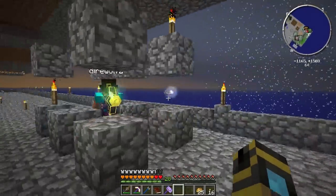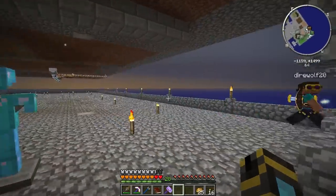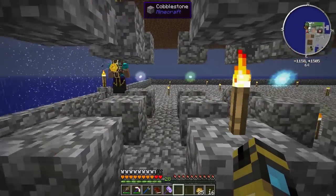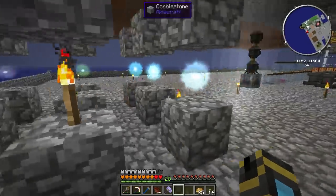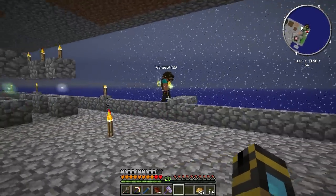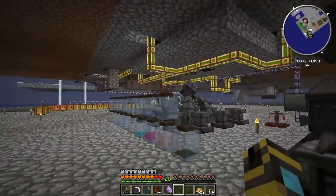So I'm debating if I want to keep placing these here or place them elsewhere and move them. The only problem is when you place them elsewhere and move them, it's not super great, but let's try one more time, because we still got plenty of spots here. I know. Well, I've only got 5 more Aura Nodes. Yeah, but you're going to get 5 from the quest. Yeah, but the quest is hard. No. Muffin. All right, I'll put one there.